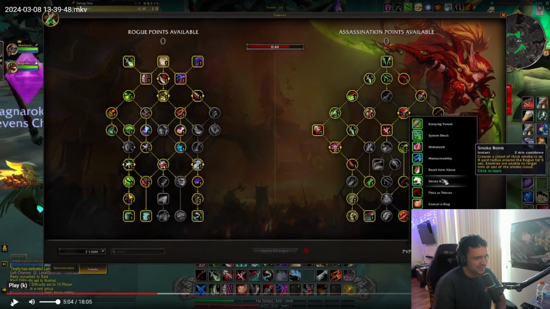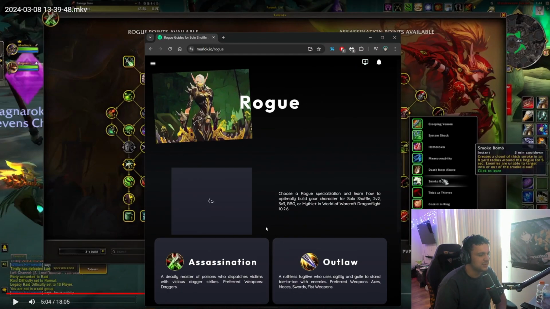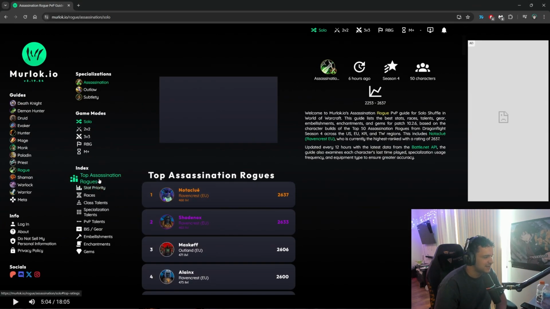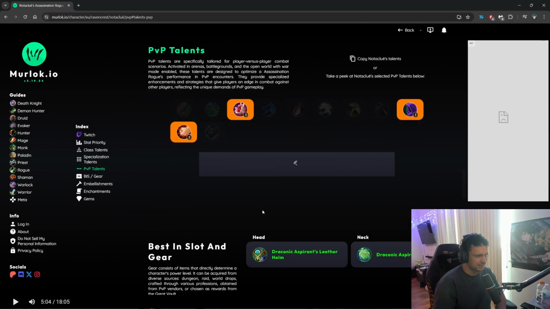I don't know anything about Assassination talents except for the honor talents because they're similar on Rogue. You're running this, so that'll be good against disarm. Let's take a look. Rogue, Assassination. Let's see what they're running. Not a clue, stat priority, class, and talents. So let's take a look at Not a Clue. And let's look at PvP talents.